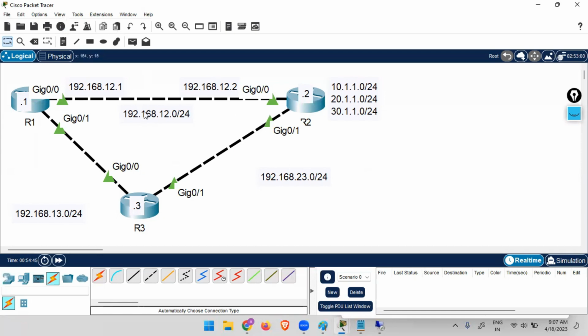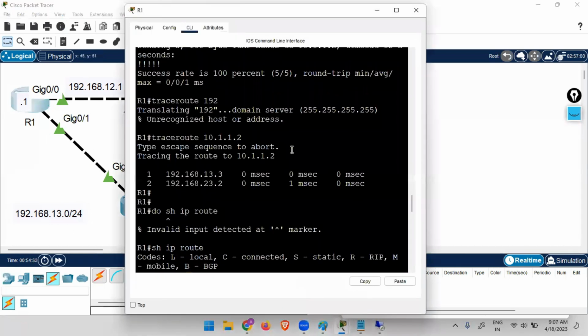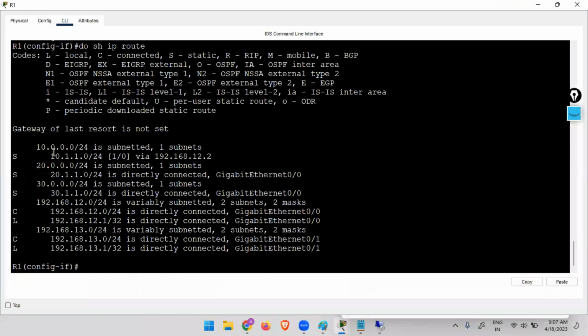So that if someone is sniffing the traffic on this path, they will not come to know the server traffic. So let's say you have configured one route for the entire network through 12.2. Then you configure one specific route for the IP.